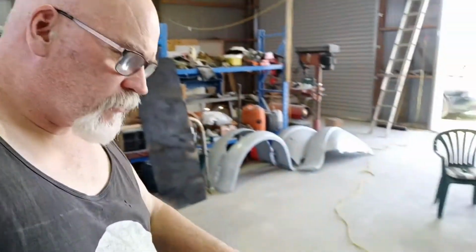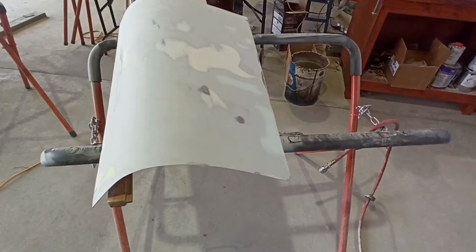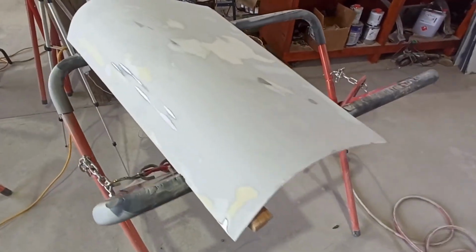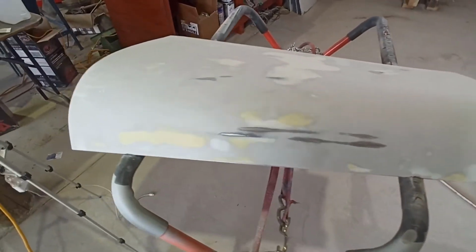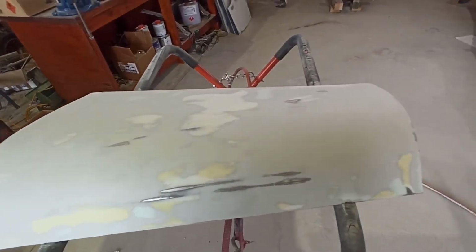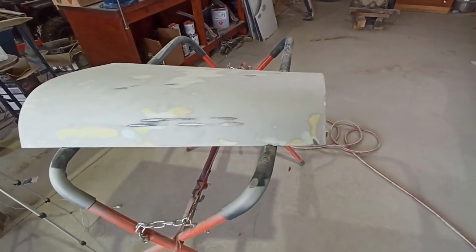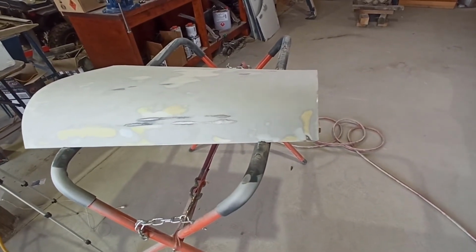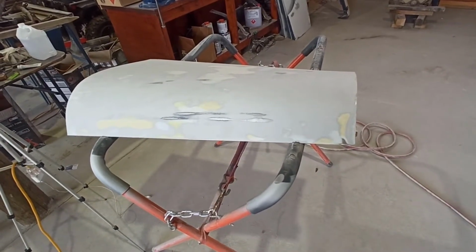Righty, guys. So, back after lunch. I actually managed to block this out before I left for lunch. It's come up pretty good. I'll turn the camera around. Yeah, so I managed to get it to block out pretty nice. There's the odd little mark in it, but as I said earlier, a few more coats of high build and we'll block it out again and see where we sit, and then repeat if needed. We'll get down to some pretty fine grades, 400, and then probably from 400 we might even go to wet and dry.